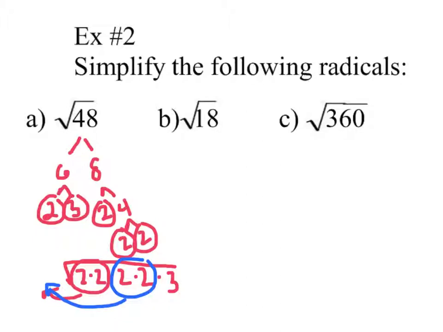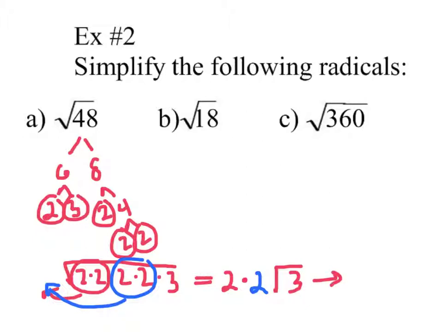So that means this turns into 2 times the 2. Well, let me go back and use my colors so they stay the same. This other one was the one that came out from the blue circled 2's. And then under the square root, I still have the square root of 3.